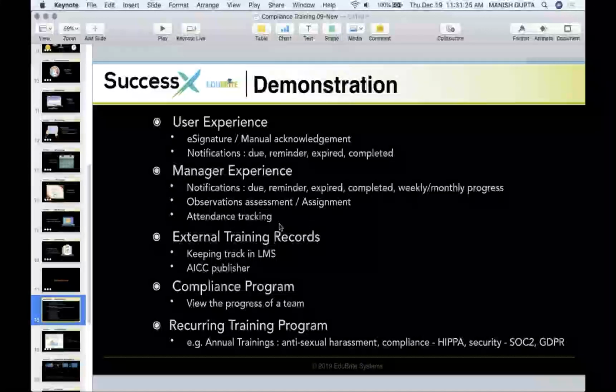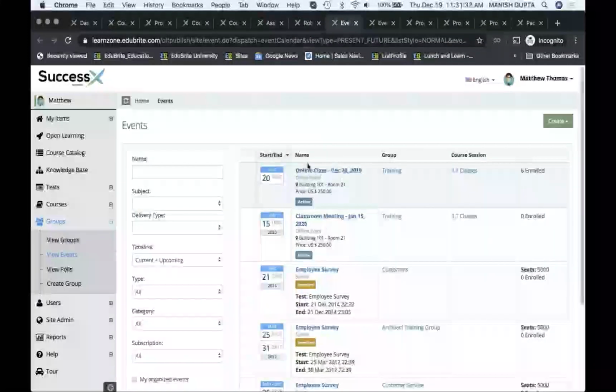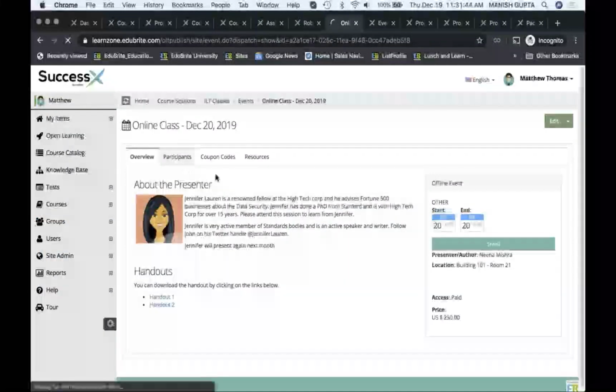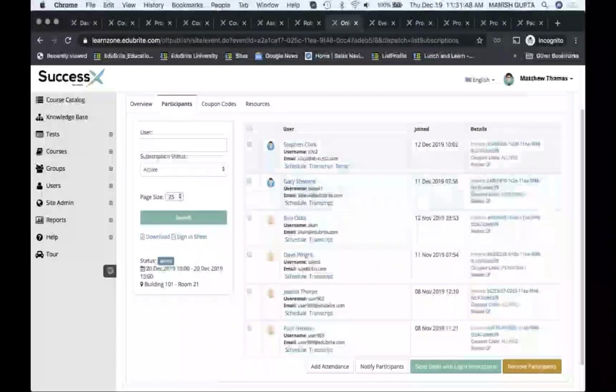In that case, in EduBrite, you would set up what are called instructor-led events, and once those events are set up, as an instructor you would be able to see, for example, one of the classes set up for December 20th, and 6 people are enrolled in this particular class. You can see the different people enrolled, and when they show up on December 20th and you view their activities in front of you, you can mark their attendance.